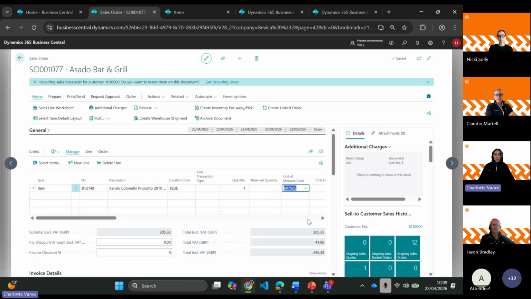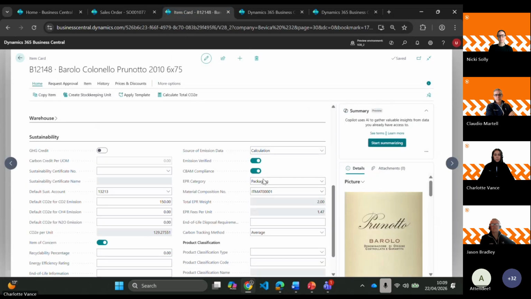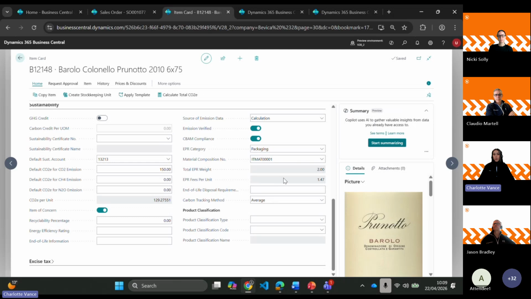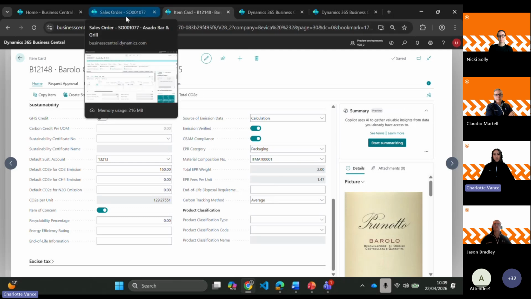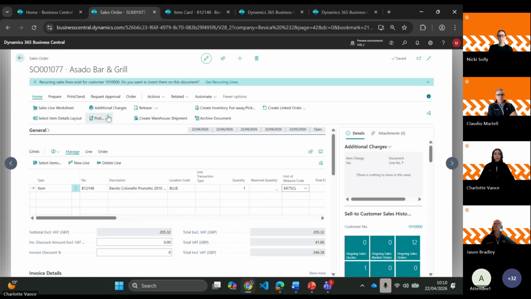We can see over here we have a total EPR fee now of 882, which has been taken from the item card here, the 147 per unit, times 6. So that's keeping track for you of what the total packaging would be for this order.